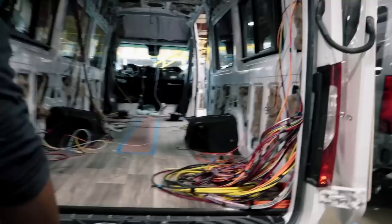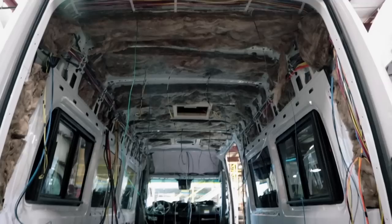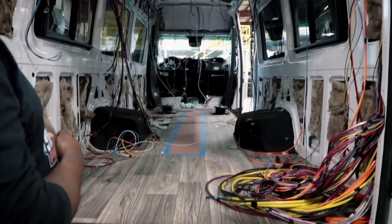Lots of wiring spools behind you. Look at the amount of wiring. What kind of wiring weight do you think you have in here? I don't know the exact number, just wiring alone. You can just imagine, though. Probably heavier than a person. Oh, easily, with that amount of copper going through there. And if it's a lithium setup with appliances, you've got thicker wire, copper to make the wire stronger.